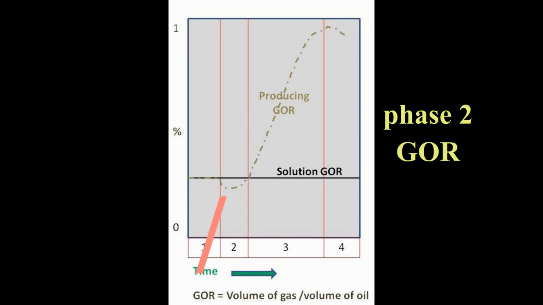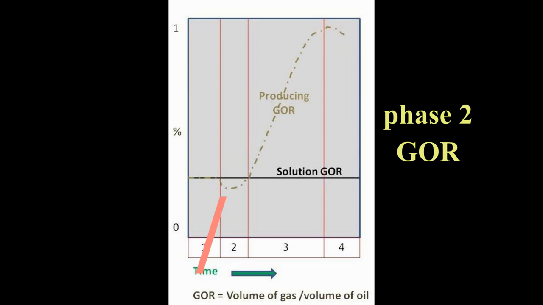Phase 2 is when the solution GOR falls below the initial GOR for a period of time. This is because some of the fluid in the solution gas is released into the reservoir as gas forming a gas cap. This trapped gas is prevented from being produced along with the rest of the solution gas as it is pushed to the surface. The gas remaining in the solution gas is the only gas produced, thereby causing this dip.